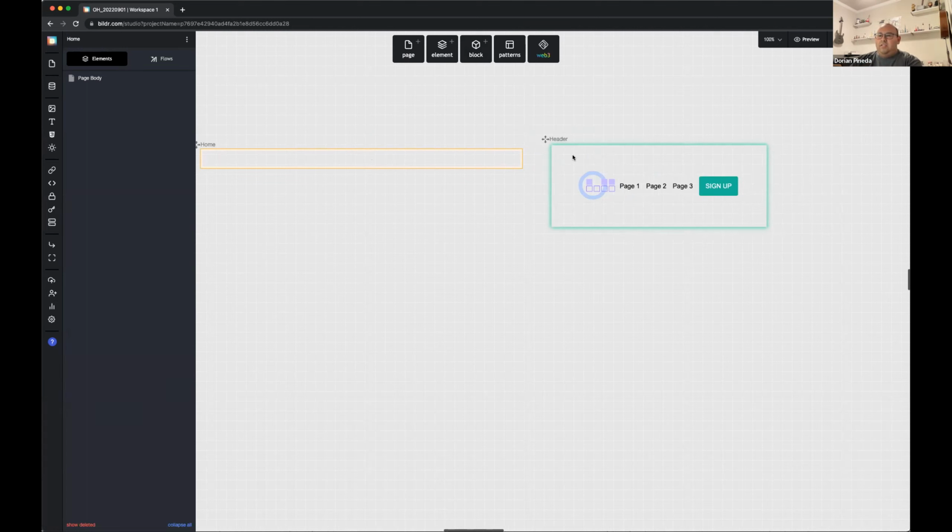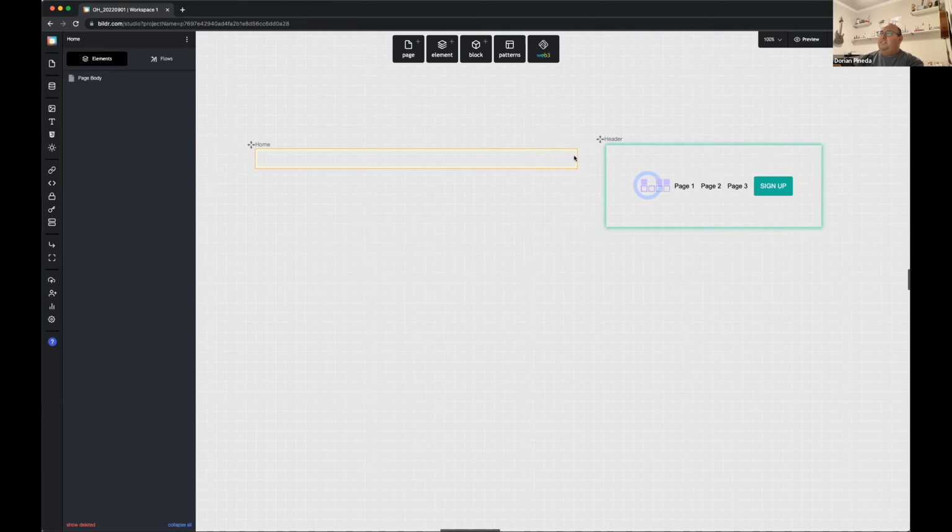It's reusable, but every time you drop a new block, it's a separate instance. It's not linked in any way. And that's the difference between a block and a component, because with a component you're not going to get all the child elements. Essentially, a component is just referencing another page, is really what's happening behind the scenes.